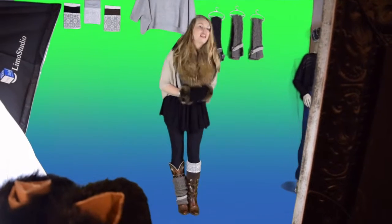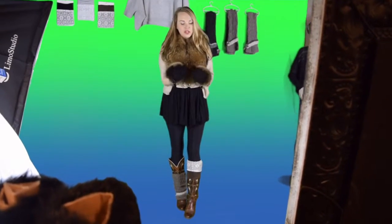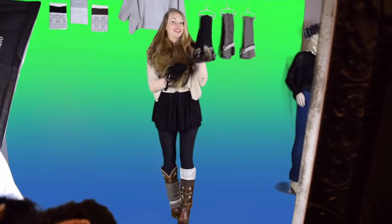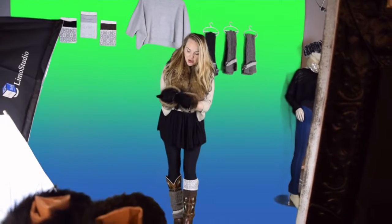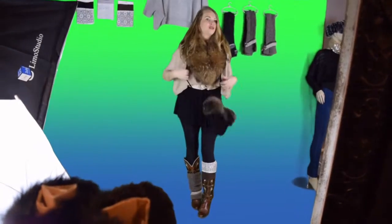Let's just get right into it. This is an incredible pair of mittens. This is real North American raccoon and they're lined on the inside with cashmere. Of course they've got the little classic string that you remember from when you were a kiddo, but they do also unbuckle so that if you don't want to wear the string you don't have to.